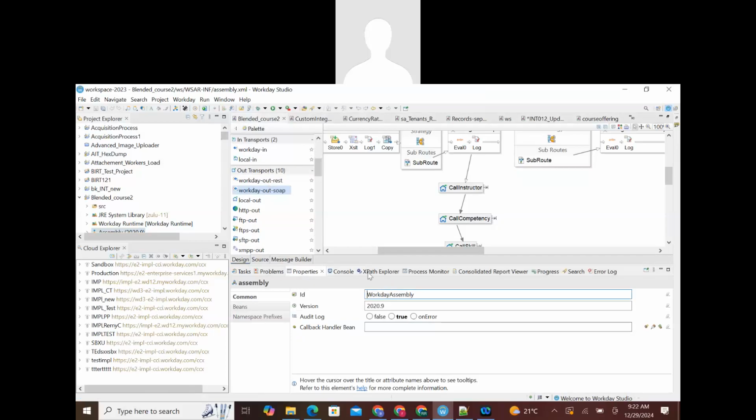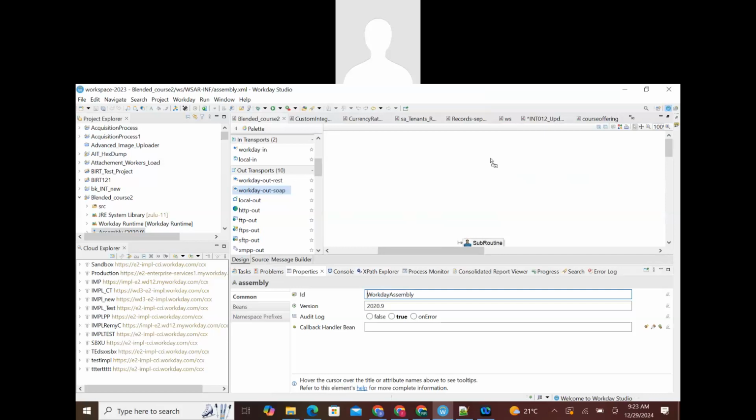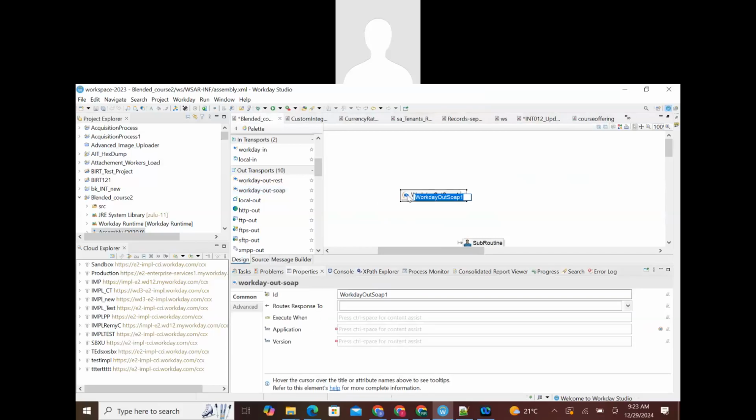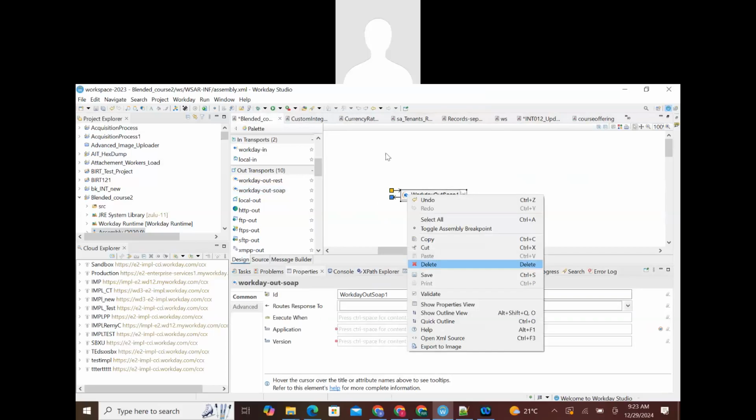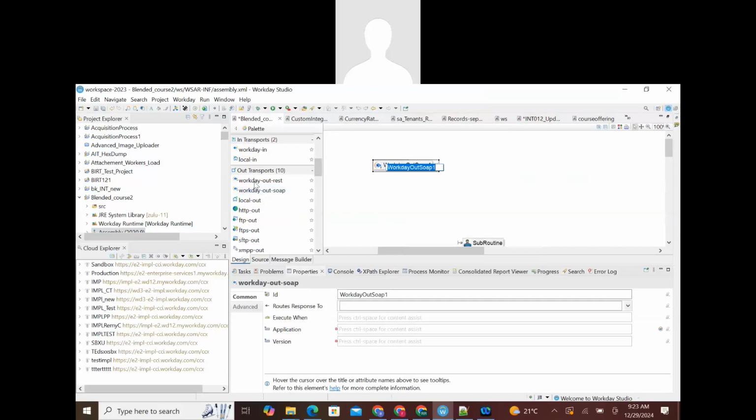Okay. So this is the assembly, guys. This white space we can call the assembly. If you want to develop an integration, we drag and drop these components, guys. We can drag a component and keep it here. That's it. Okay.